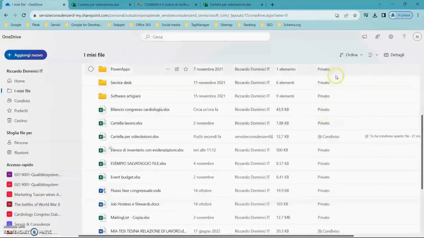So we also saw how to share the file with the external user. Similarly, we will do the sharing of the file from personal OneDrive, which will be exactly the same thing, and we will also see the transition there. There is a slightly different layout, but the concept and the result that we will achieve will be exactly the same.